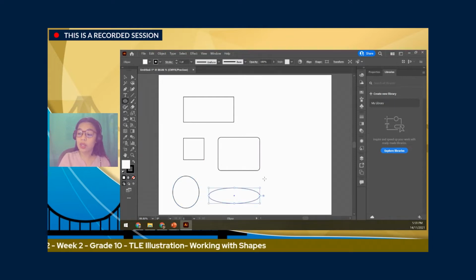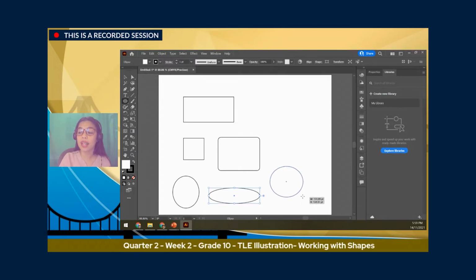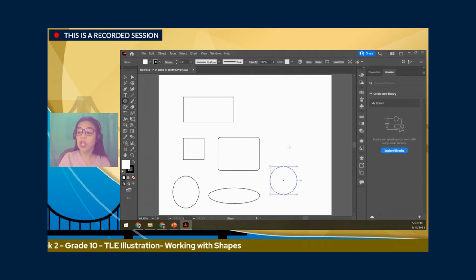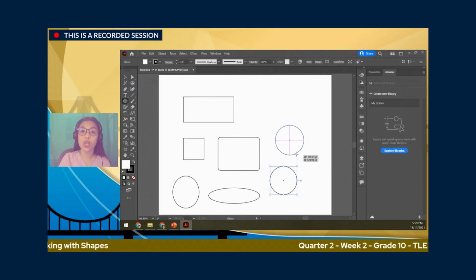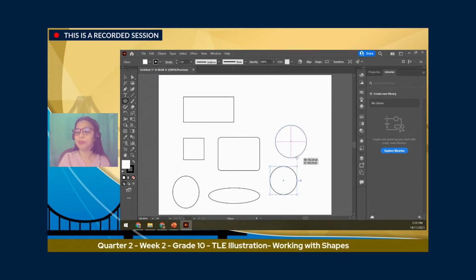Now, if you want to create a circle, ayan, magkakaroon siya naman ng cross. Kung sa square, diagonal, sa ating circle, it has a cross line. It signifies that your shape is a perfect circle. Ganon din pag nag-create ka using shift key. So whether you make it bigger or smaller, it will always be a circle as long as you click your shift key. Okay? Now, next one.